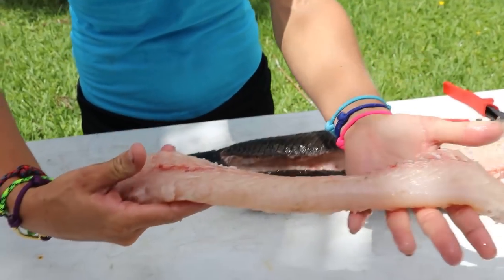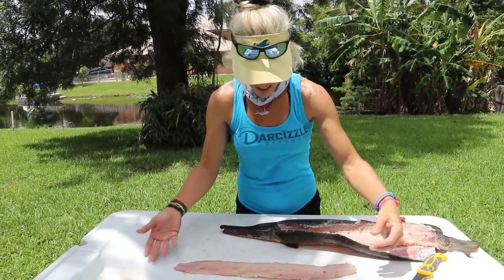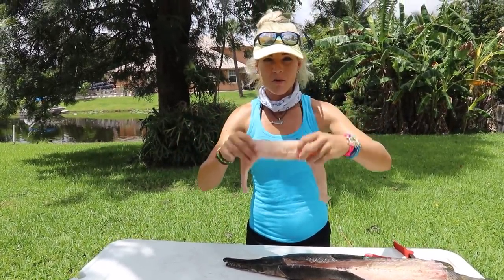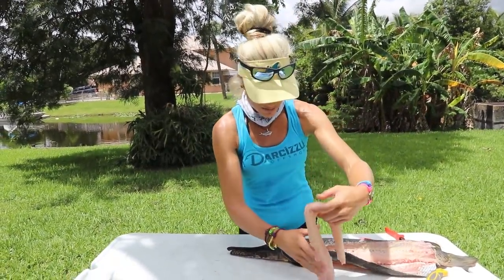Look at that piece of meat. Not bad at all. You see that slime on my hands? That's kind of gross. But besides that, that meat looks pretty freaking good. Nice back strap, nice and white. Not smelly whatsoever, I swear. This fish was smelly when he came out of the cooler, but this does not smell. This looks pretty good, so I am stoked.